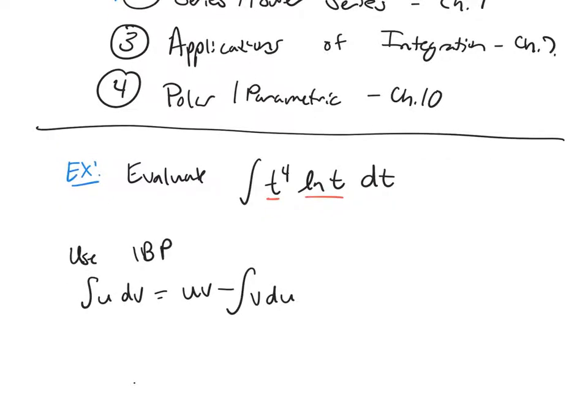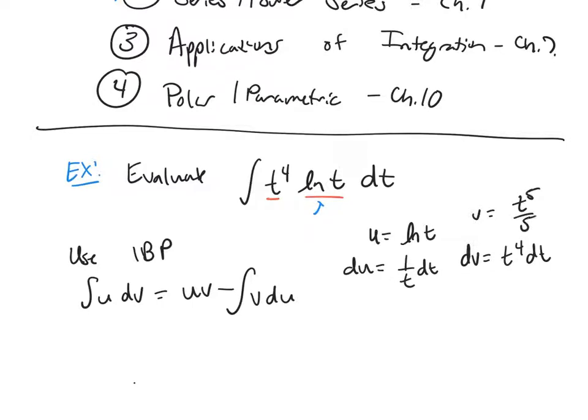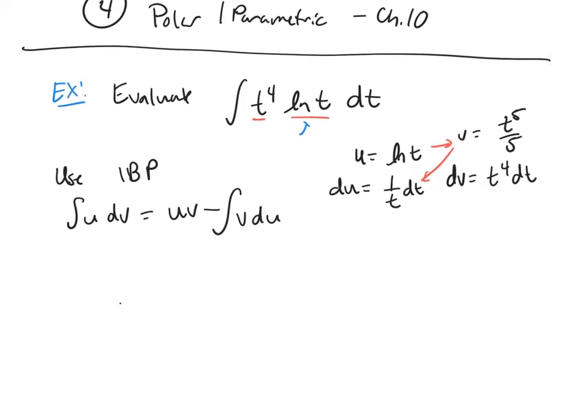So when we do integration by parts, we make a little chart or table. And you're going to split it up into something that you take the derivative of and something you take the antiderivative of. Remember, whenever you have a natural log, which we do here, this always goes in the u spot. So then everything else will go in the dv. And we fill in our table, take the derivative of ln of t, take the integral of t to the 4th, then remember that you go across and then diagonally down.